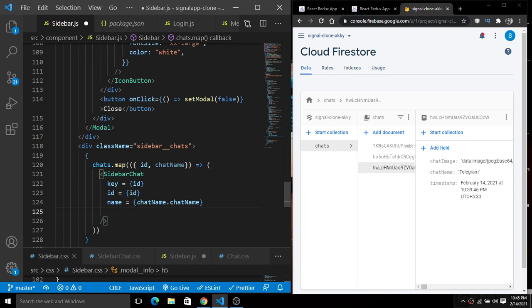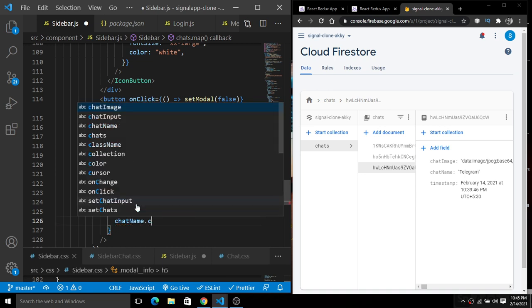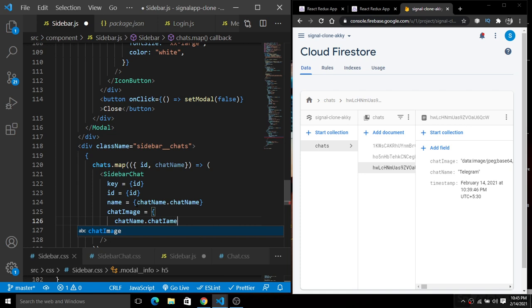Okay, just like this. And next we have this chat image. So for this chat image we have chat name dot chat image. Got it? Fine. We are done with this.